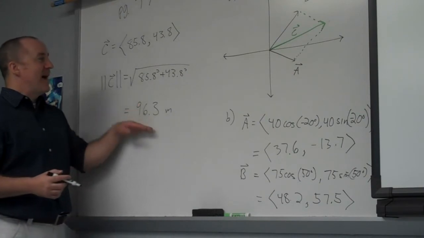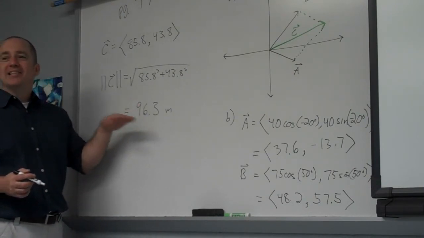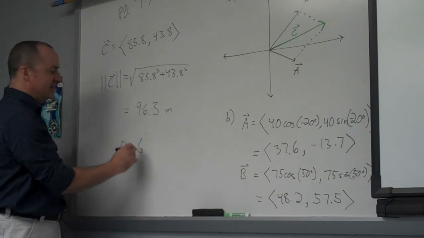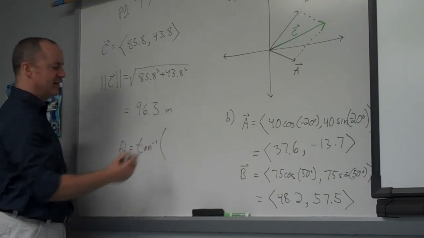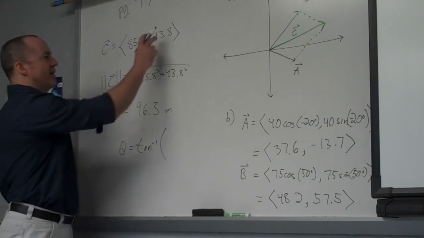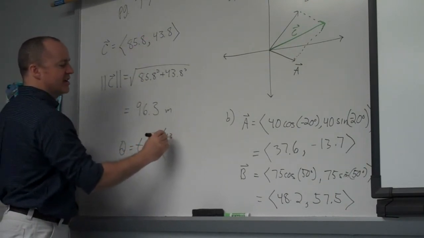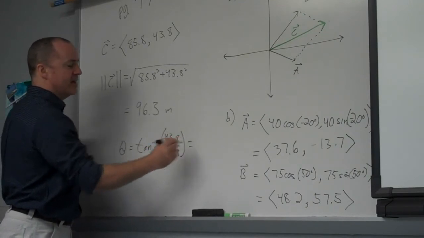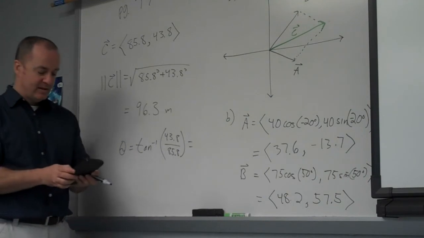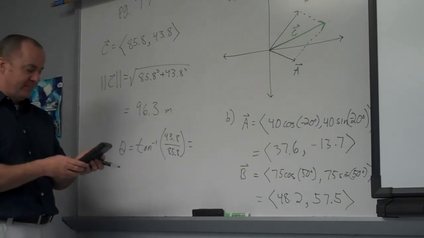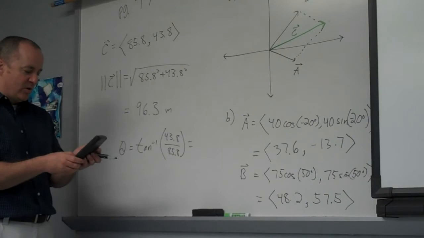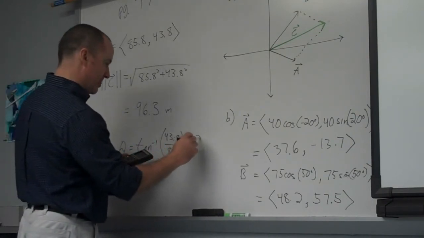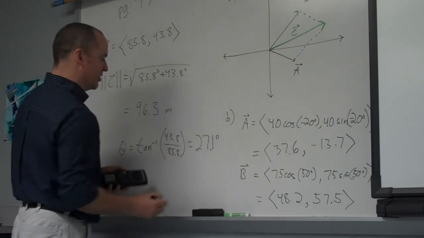Okay, this is the magnitude of vector C. As I said yesterday in that chart, to find the angle of vector C, theta is the inverse tangent, or arctangent, of the y component over the x, 43.8 over 85.8. And that's going to be... Yeah, that's what I did. Excellent. Did you get the right answer? Well, how would you know? What did you get? I think I get 9. Oh, I'm getting 27.1 degrees.